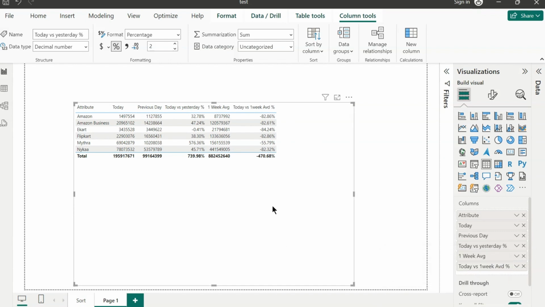Cool. So now we got all the data that we required, and instead of attribute, we can say brand name, and this gives a little bit of a better look for our report.